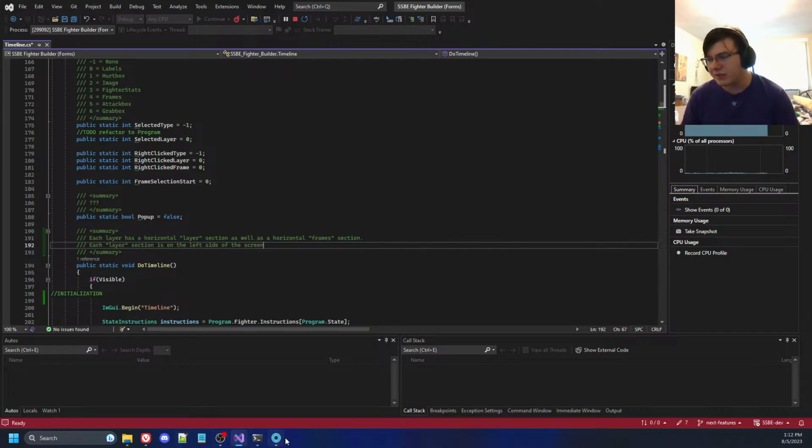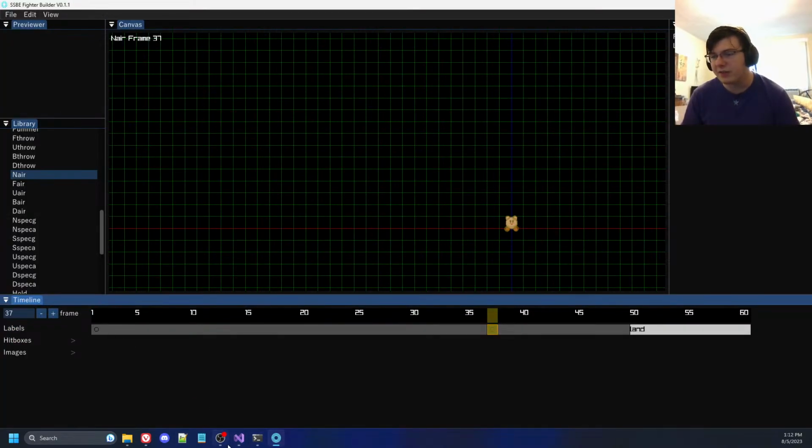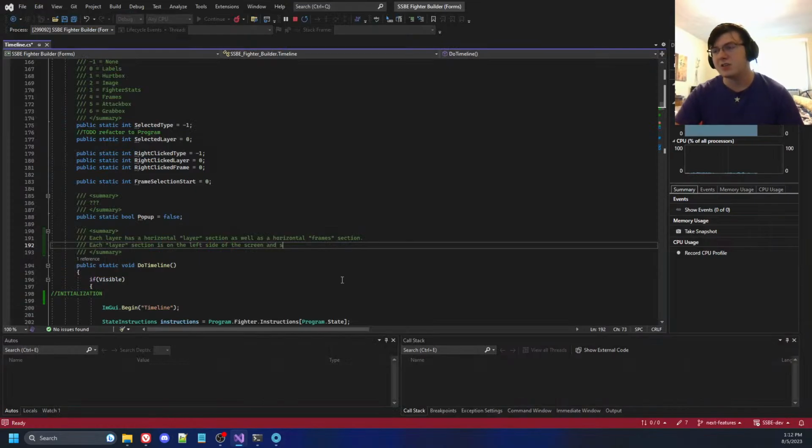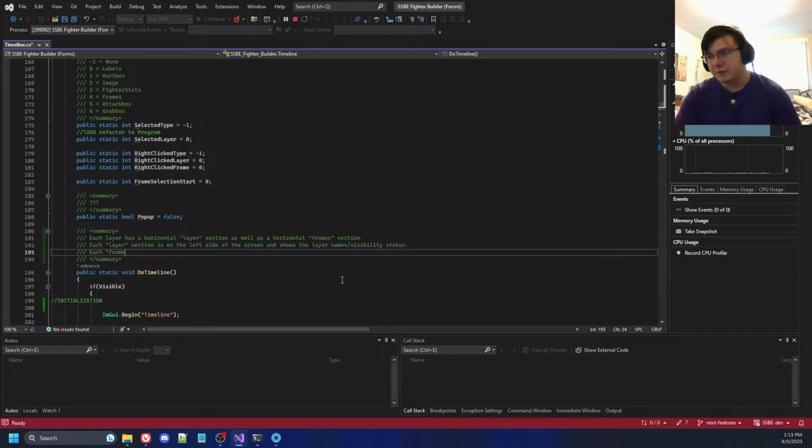So each layer section is on the left side of the screen and shows the layer names and visibility status. Each frames section occupies the rest of the screen and shows the keyframes.